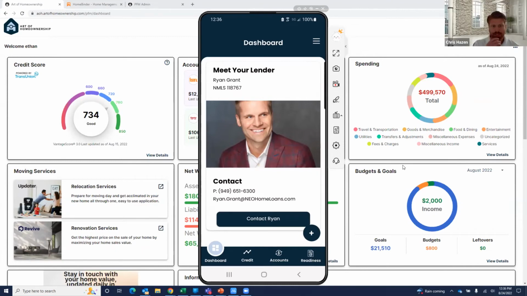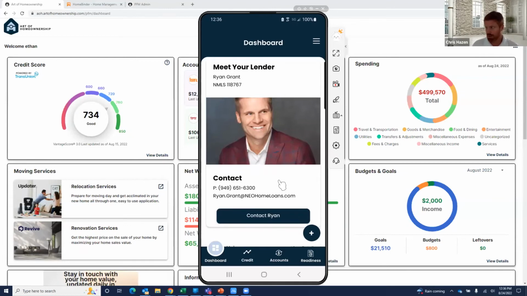And to add to that, when they're in the app, they're always connected to you and can always reach out and contact you. Right now they can send an email. Next month, we're actually going to have the ability for them to directly schedule a meeting with you through the app. So for annual reviews, they can schedule through there. That's coming next month.